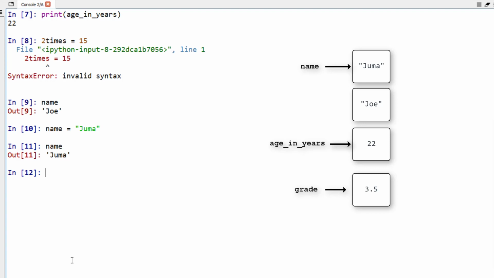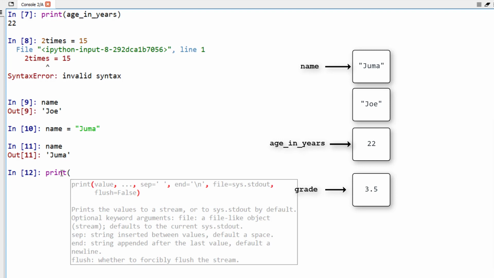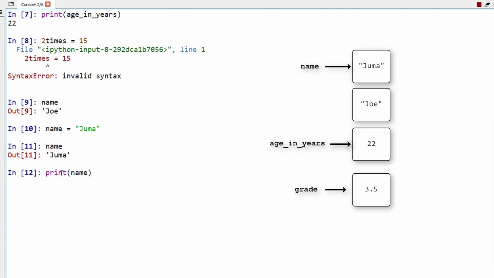The reason is because a variable can contain only one value. So when you assign the value Juma to the variable, the old content is removed and it is replaced by the new content. If you do the print, you can also display this. If I say print name, I get the value Juma.